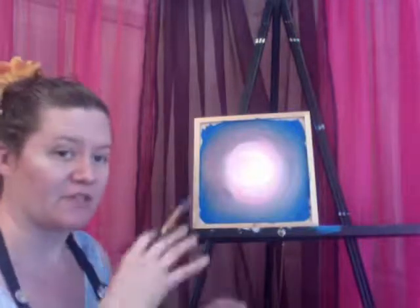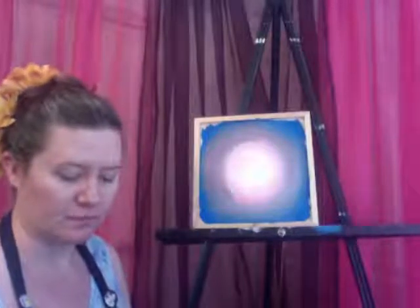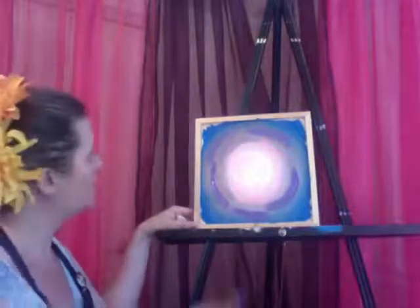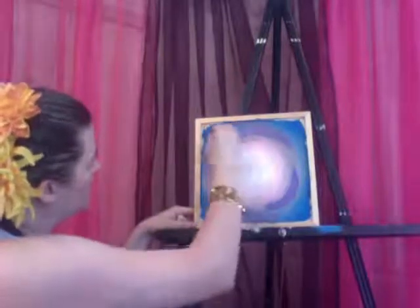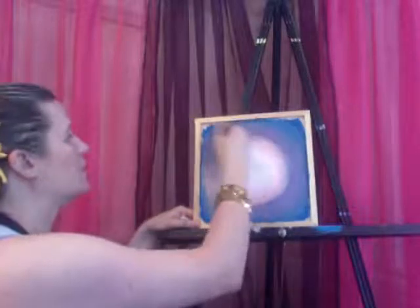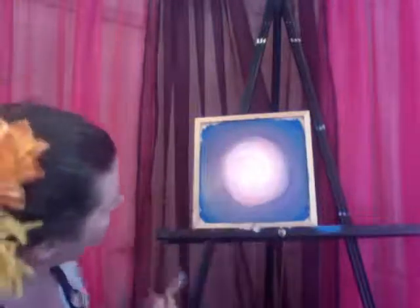So something about the quality of these two colors, it's not becoming a genuine purple that I really wanted. So I'm going to grab actual purple and just help them become friends. It's like common ground. I'm just going to throw some purple down and then blend. There we go. That's turning out pretty nice.